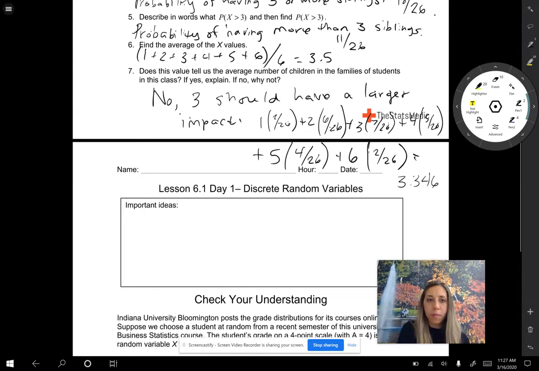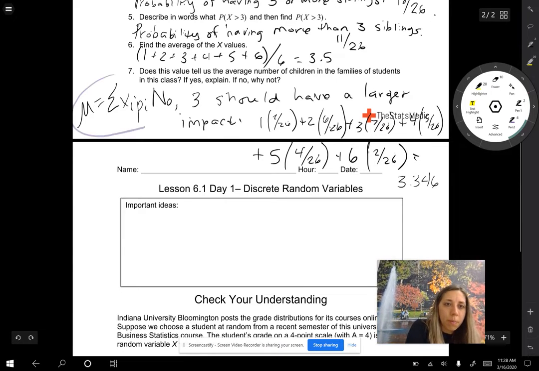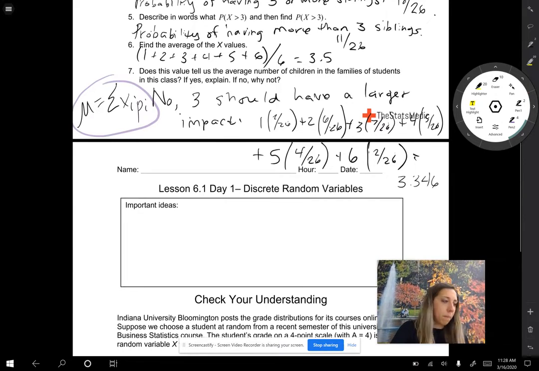And if you're wondering, basically there's a formula that goes with it, that the mean equals the sum of all your xi values times their probabilities, which would be pi. So I'm gonna put a bubble around that. This specific formula right here that I just circled is on your formula sheet. So that's nothing you have to memorize. You just have to know what the sum sign means, and what xi means each x value, pi means each probability that goes along with it.